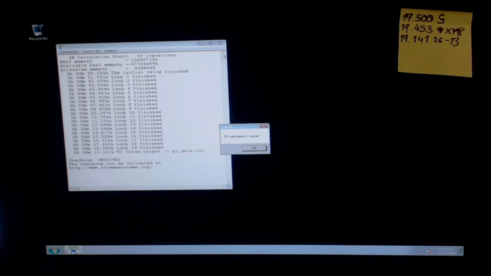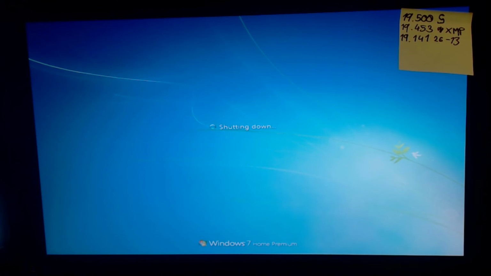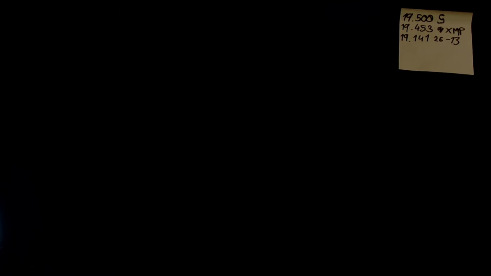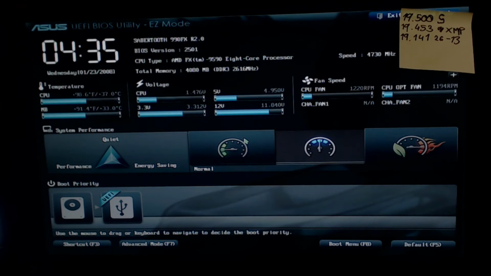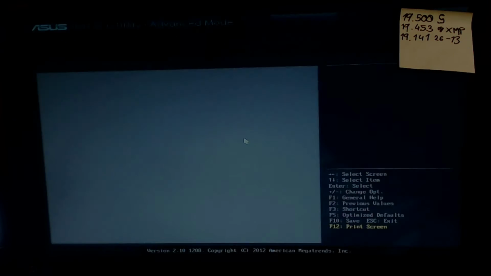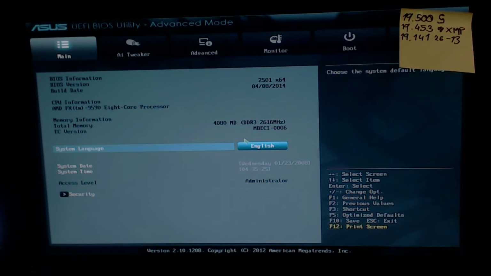There's some other things you can do on AMD platforms to get even better times, but I'm not going to go into this because this is supposed to be a RAM timing video. Well, RAM overclocking video. So let's restart and try run lower timings. This RAM should do 10, 12, 10 or something like that. Should. It did it on a Haswell system. I never booted it into Windows all the way, so I don't know if it'll actually work. But yeah, if we can get those timings better, then it should break 19 seconds, which would be nice.